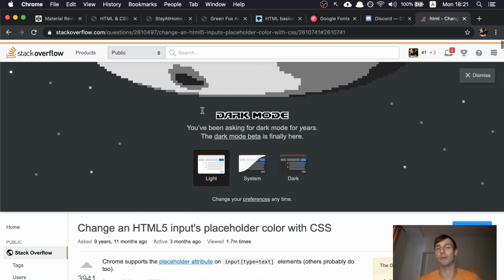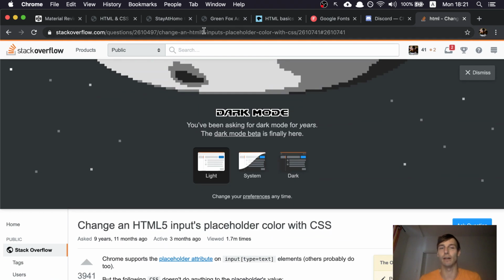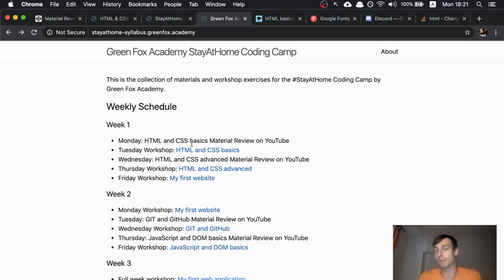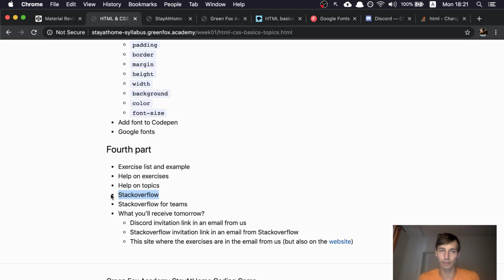So it is going to be just the same idea. If you know Stack Overflow already, it's just a very similar idea. So Stack Overflow is for general coding help, and we have our own version of Stack Overflow to get help on the exercises.